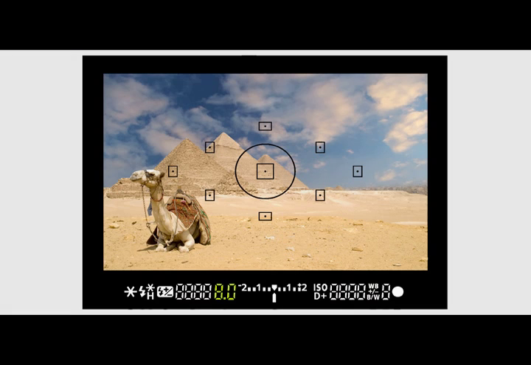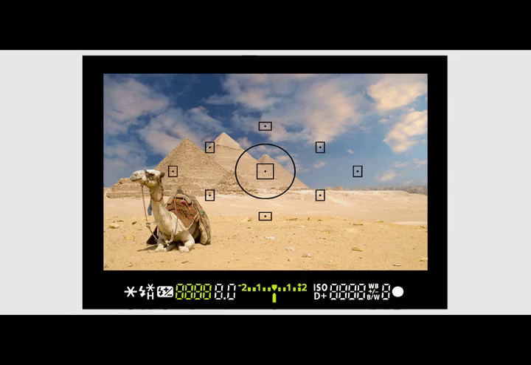The next common situation is a landscape. You will usually want the whole landscape to be in sharp focus. To achieve this, the aperture will need to be set to a very narrow opening. Remember, the larger the f number, the smaller the aperture opening. A small opening creates a very long depth of field. This mode will give you a sharp focus in both the foreground and the background. Then adjust the shutter speed to achieve a proper exposure.